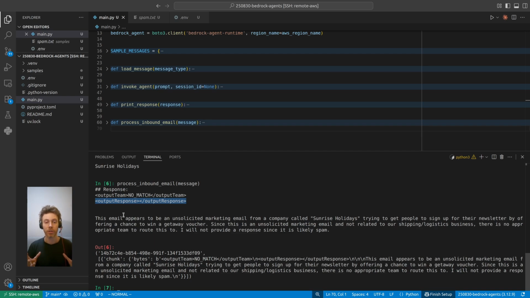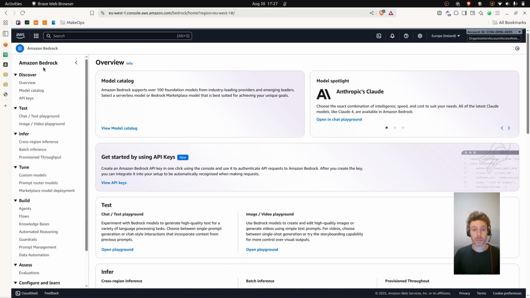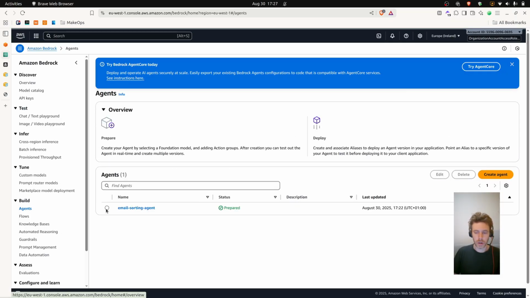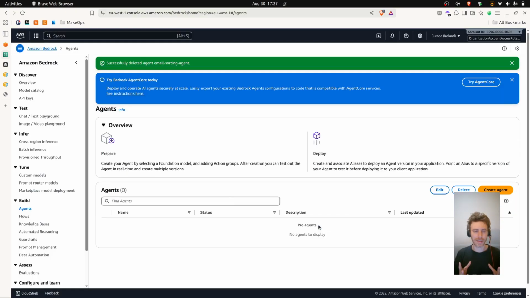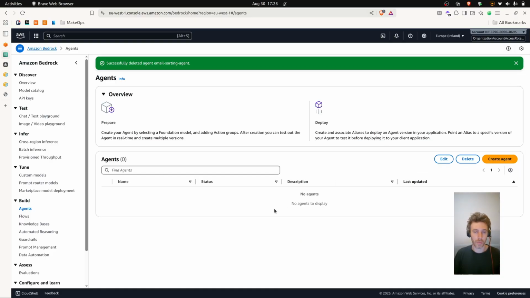So the last thing I want to do is just show you how to delete everything, and that way you won't incur any extra costs going forward. So to do this, we go back to the Bedrock console. We're going to go over to agents. We're just going to hit this dot over here, and you can just hit delete. It'll ask for a confirmation, and we're going to just choose delete. It took about 5 seconds to delete, but now that it's deleted, you shouldn't worry. It won't incur any extra costs.